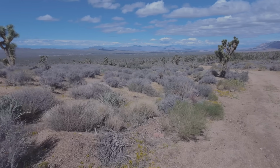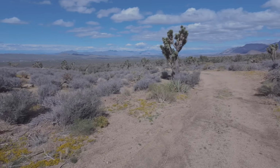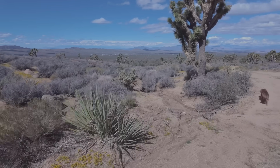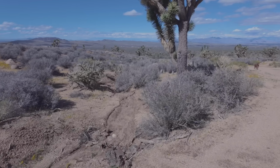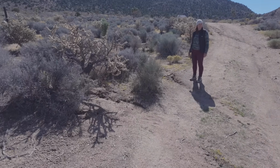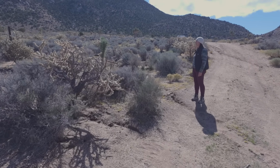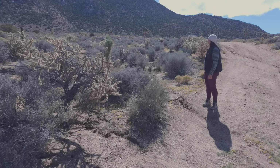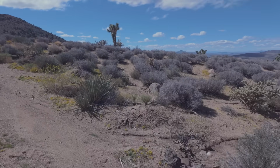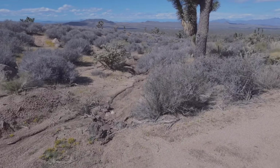And we know it rained a lot. A lot of times in the desert, it'll rain really heavy in one spot and not in another. And we know from some friends in the area that this spot where our place and our property is up here did get a lot of rain. So what we're seeing is the actual after effects, which is really helpful for us because we're brand new to this property, we're brand new to the desert, and getting to see what our property looks like after a couple months of several 100-year flood level rains gives us a really good idea of what water does on this property with the slope, and what kind of things we need to do to mitigate damage to the road, but also what kind of things we can do to capture water and keep things as green as possible. So pretty cool. Both our dogs are trying to pull stuff up. Oh, there you go.